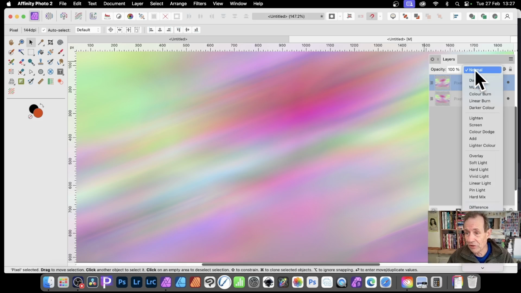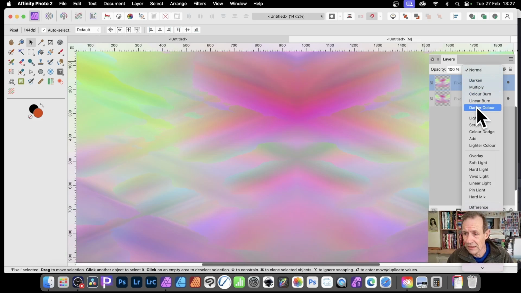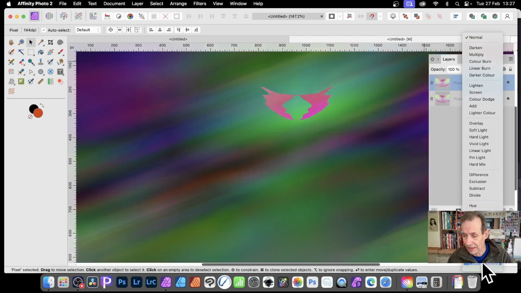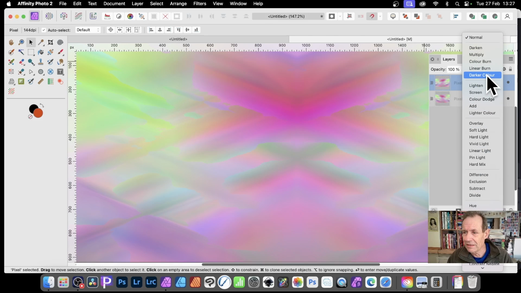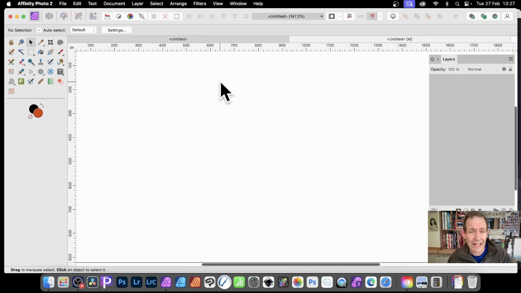And then just use blend modes. Obviously, this time it's going to be a crisscross pattern, but colour burn, lighten, and so on. Now, sometimes it's effective, sometimes it's not. Again, negation, it's always worth trying out. So, colour dodge is probably not the best one. Dark colour, and so on. But like I say, you could just try it out with other things as well, with other settings.